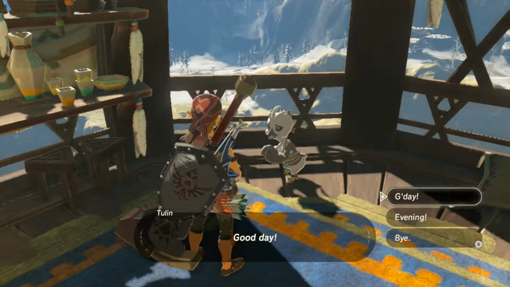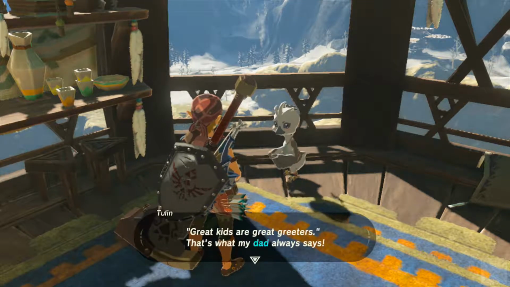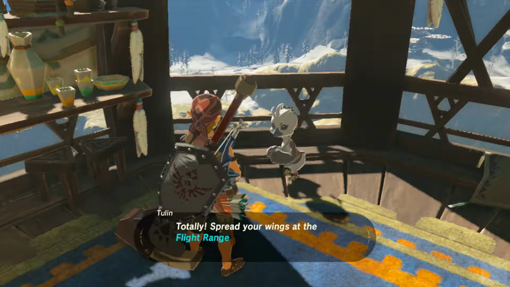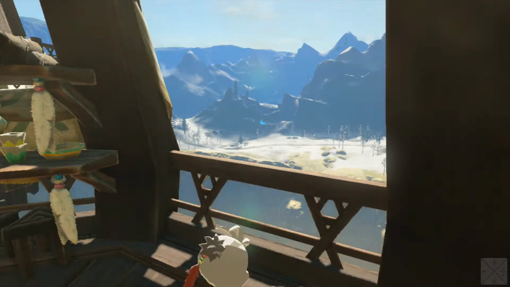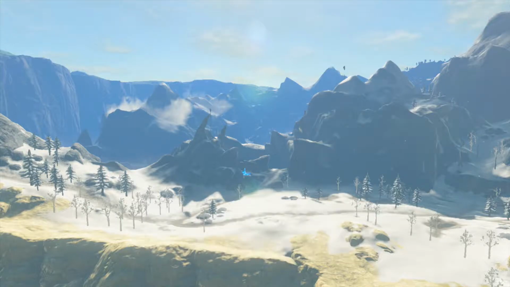Hi. Good day. Good day. Good response. Great kids are great greeters. That's what my dad always says. Oh, listen to this. Dad promised he'd play with me later. Cool. Totally. Spread your wings at the flight range and it's like, whoosh, you go flying way high. Flight range? That place over there with the flag is the flight range. I hope Dad comes back soon. I want to go play there.